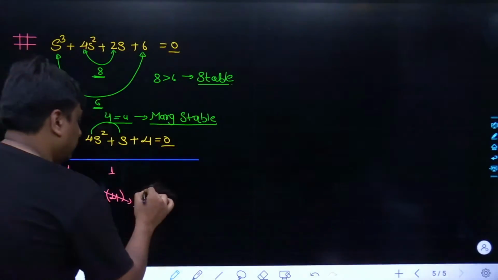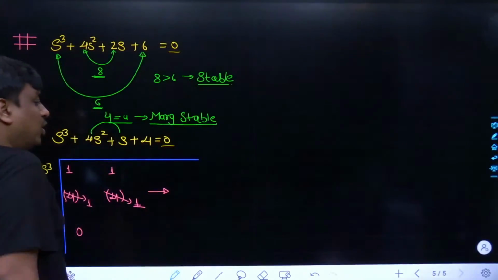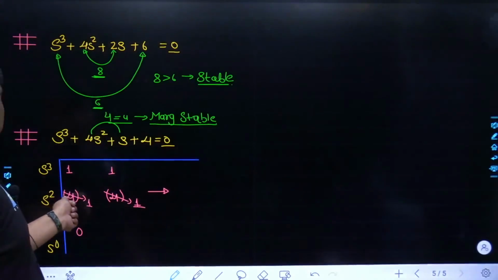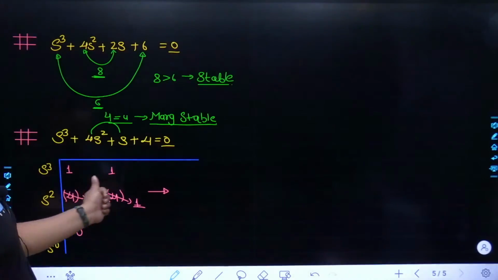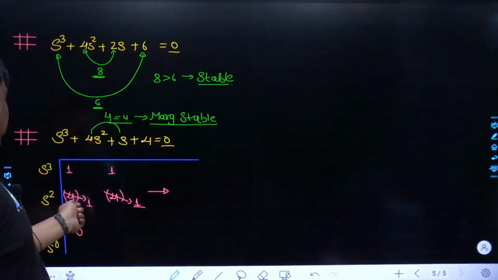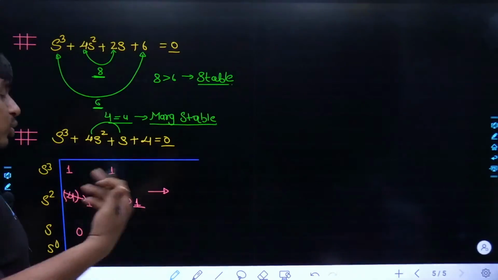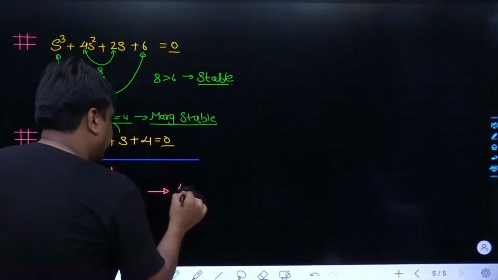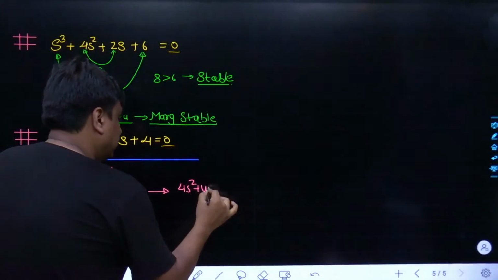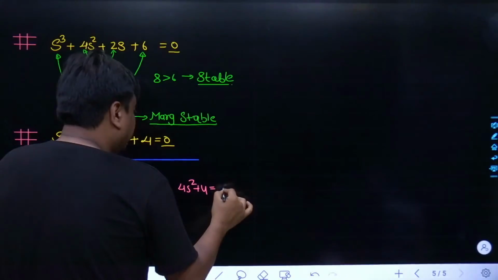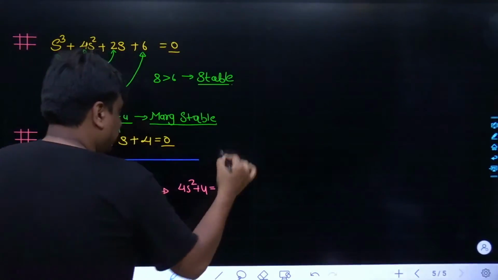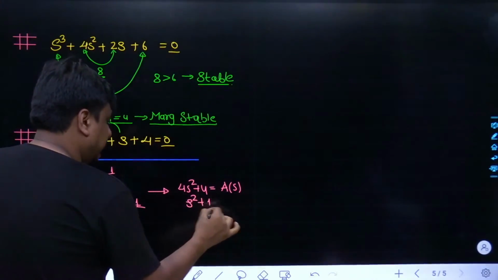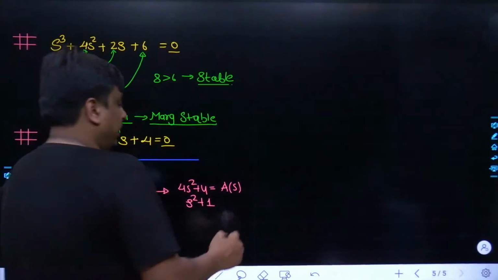So we are going to get the auxiliary polynomial and then the auxiliary equation. May I know what would be the auxiliary polynomial? Either you can take the auxiliary polynomial as 4s square plus 4, or even s square plus 1, because in both cases there would not be any change. If you don't understand, let me show that. Either you take 4s square plus 4 as the auxiliary polynomial, or otherwise, because the 4 has been ruled out, s square plus 1. Anyways, we would take its first differentiation.